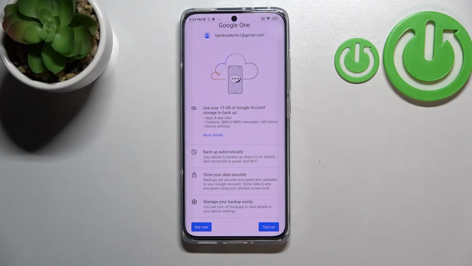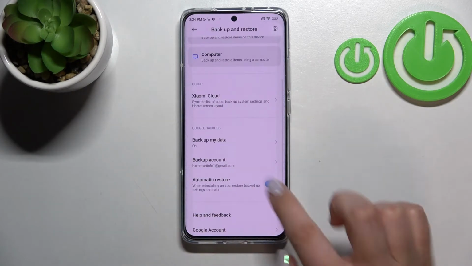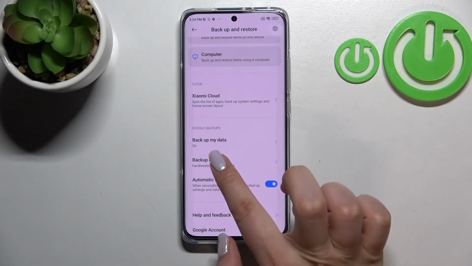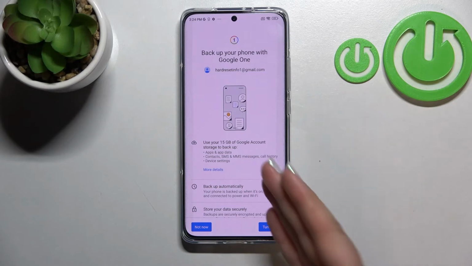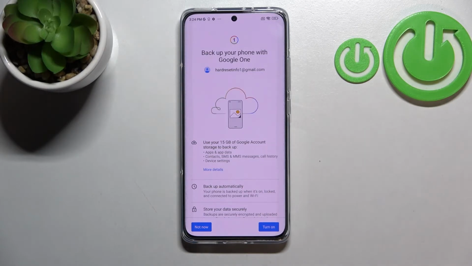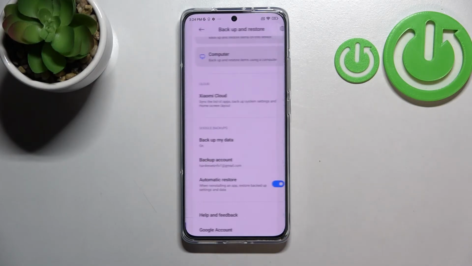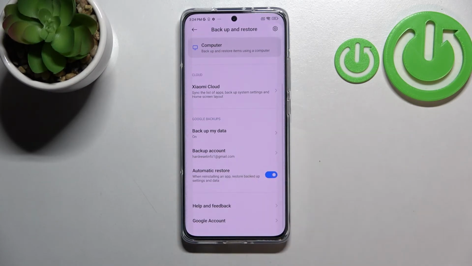You will be transferred to General Settings, and if you decide that you want to backup, just go back to the, let me show you actually. Just go back to this Google Backup and tap on Backup Account. Pick the one you'd like to use, and as you can see, you will be transferred to this particular step, so you do not have to go through the whole operation of adding the account. So let's just tap on Turn On. And as you can see, basically that's all. We just got back to the backup and restore option, which means that we've just successfully enabled the backup simply.